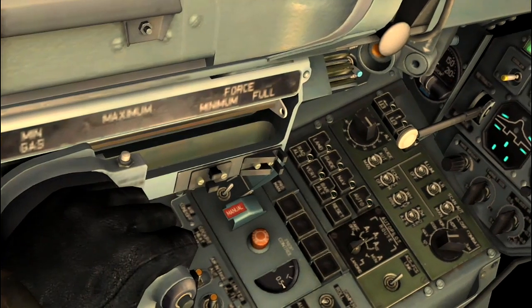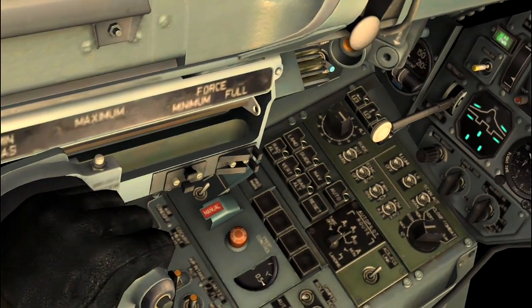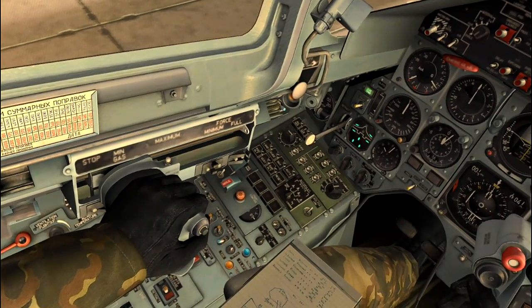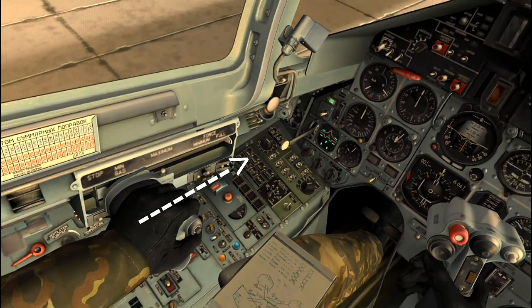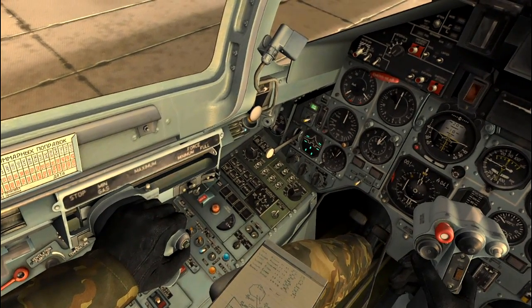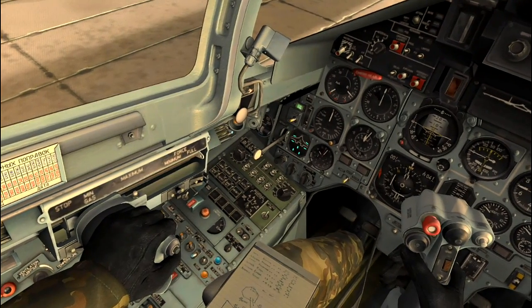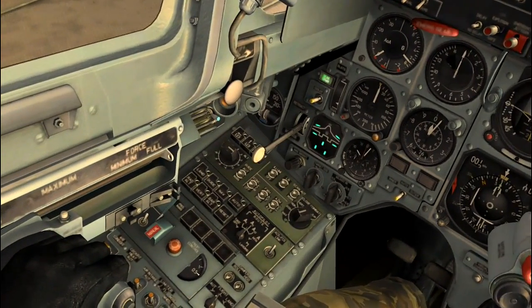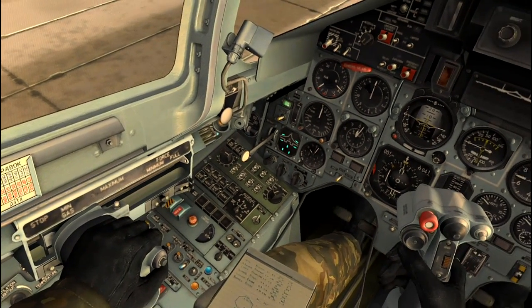You aren't going to do it by feel, you're going to look down and find it. Notice also its location. You can't reach it with the throttles advanced. You must throttle back enough to expose the switch, then flip the safety cover and flip the switch. Once the maneuver is completed, you must again retard the throttles, look down, find the switch, set it to the fly-by-wire position, and finally reset the safety cover.